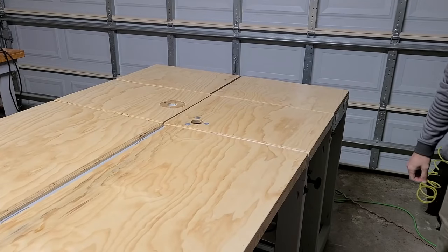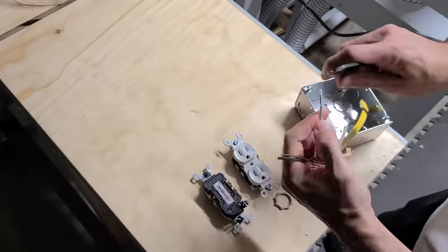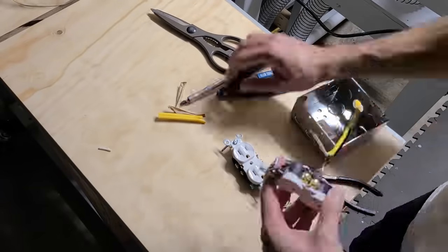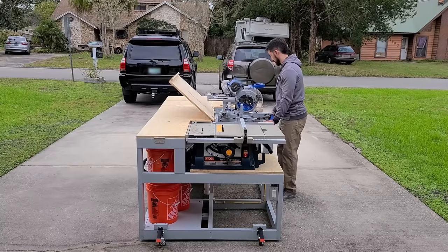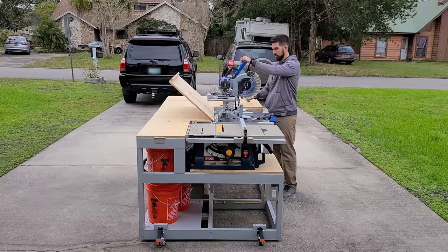Once all of the vacuum tubing and vacuum piping was complete, I moved on to the electrical. Each tool is plugged into its own electrical box, and the vacuum is actually controlled by the switch that's below the table saw. All right, and finally, here's a demonstration of how all of the tools set up and then fold away when they're not needed.